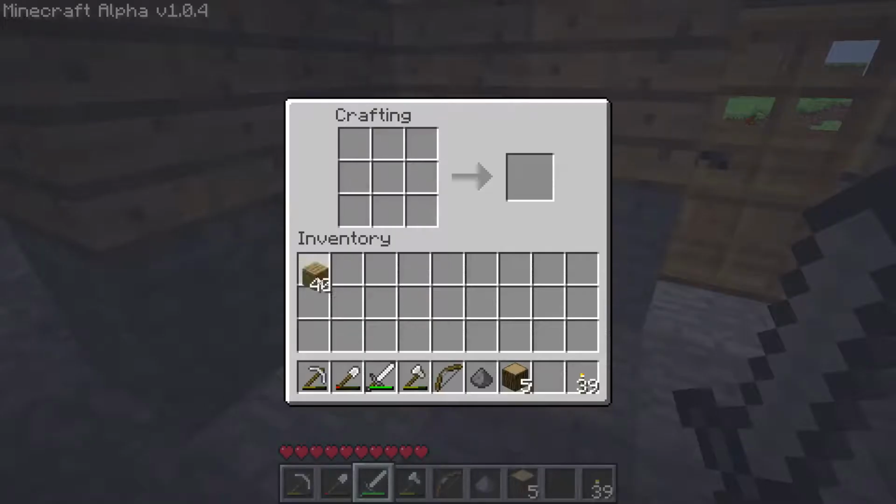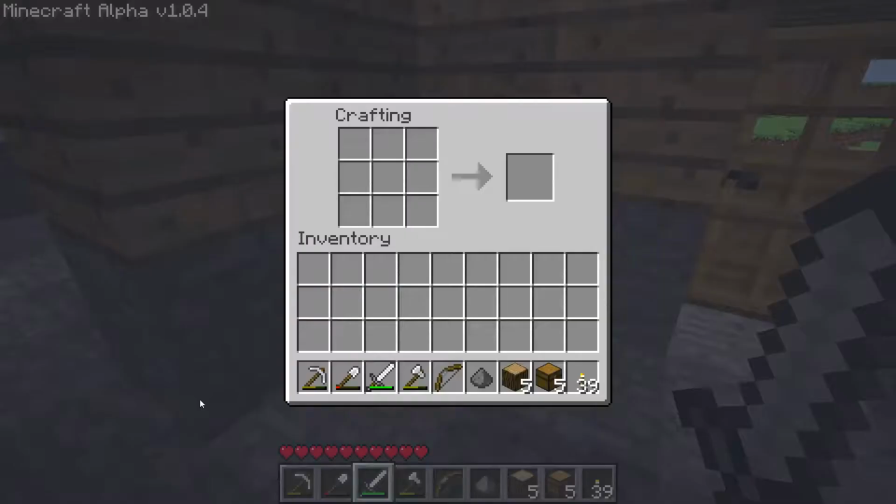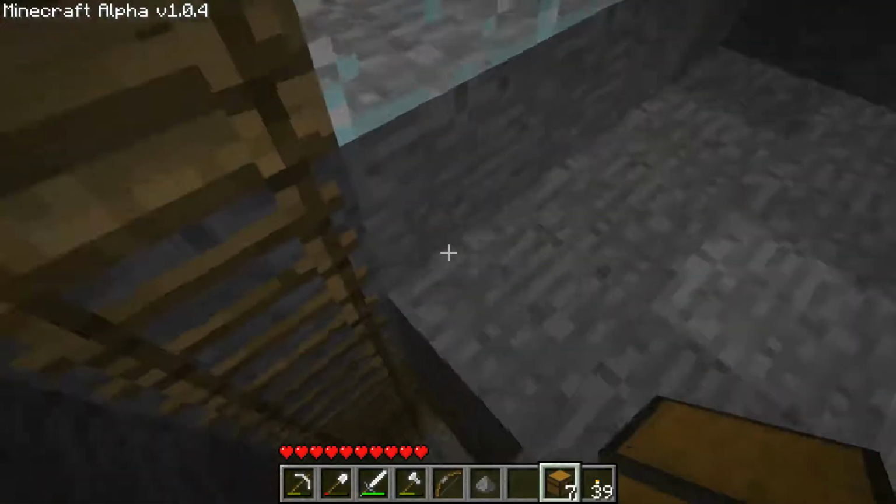Let's see how much this gives us. 5. Got 5 more locks. Got 7 chests.